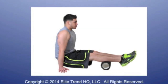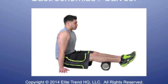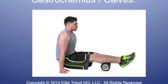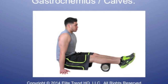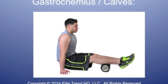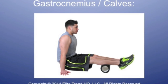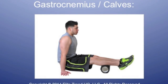So now we're going to finish up with your calves. You're going to lay your calves on the roller and put your hands at your side for support again. You may have to suspend yourself in the air, you may not, and then you're just going to basically roll yourself forward. If you are in the air, you'll probably have to inch forward and back. So you're going to roll towards your ankles and then back towards the back portion of your knee.